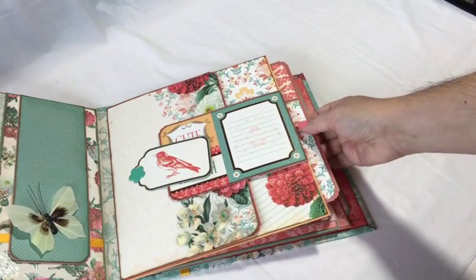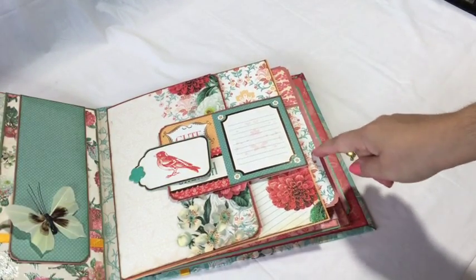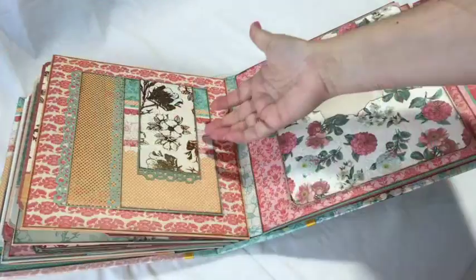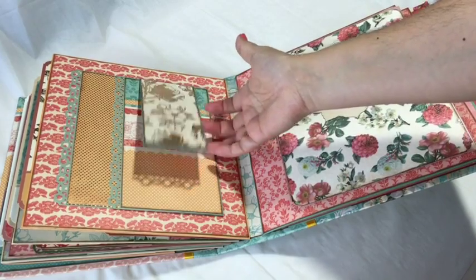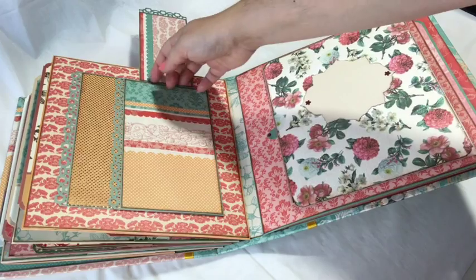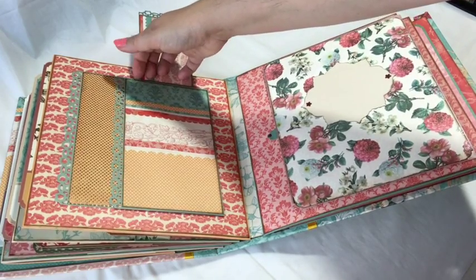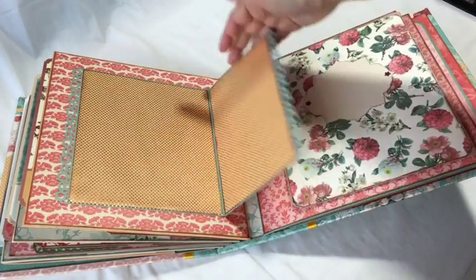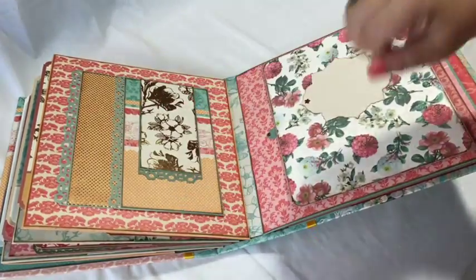And of course the choice of design paper here coordinates with this page here. This is a magnetized flap, so you can open it up, you can put a picture here, and then this flap here is magnetized as well. So pictures, and neatly closed with magnets.